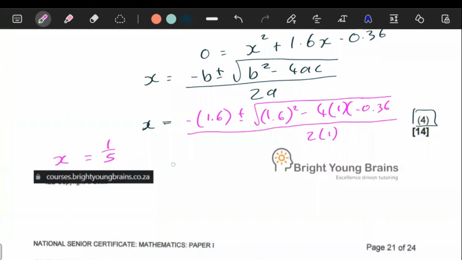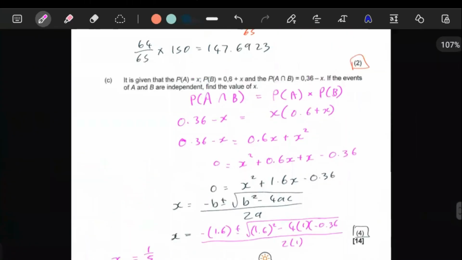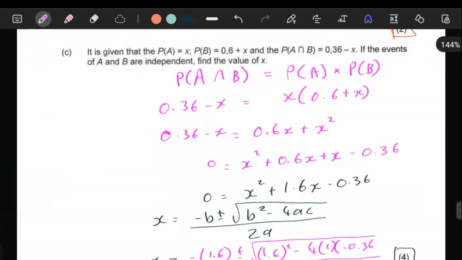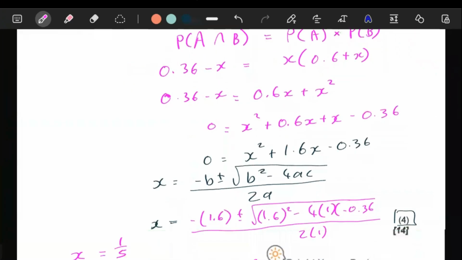Because we're dealing with decimals, you may want to also put it as a decimal, just for the vibes. So to test your answer, put your value of x right in the beginning up there and see if your equation balances out. You see. So 0.6 plus 0.2, if you multiply that by 0.2, you're getting 0.16 on the right side. On this side, 0.36 minus 0.2 is equal to 0.16. So let's keep moving forward.